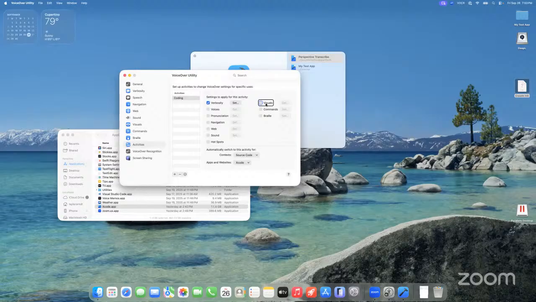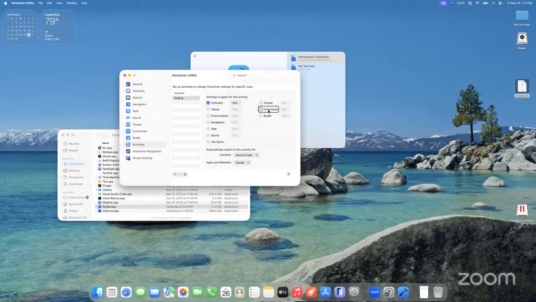And of course, you could also set visuals. Like, if you wanted to show the VoiceOver caption panel when you're coding, so if Michael's looking at something or if I'm doing a demo, that can be useful. But again, for this purpose, I'm not going to worry about that because I don't need to show the visual panels. So I'm going to create the activity and see how it works.